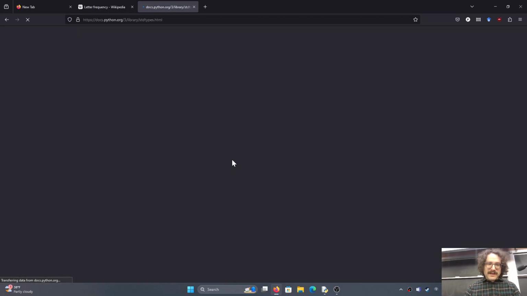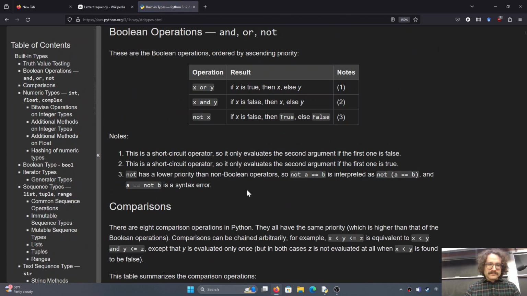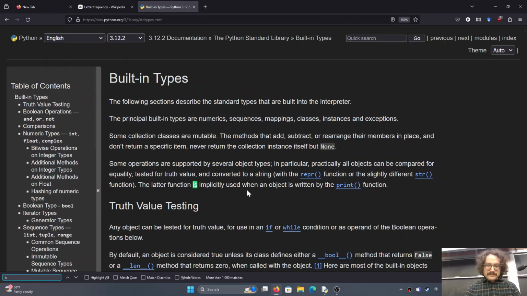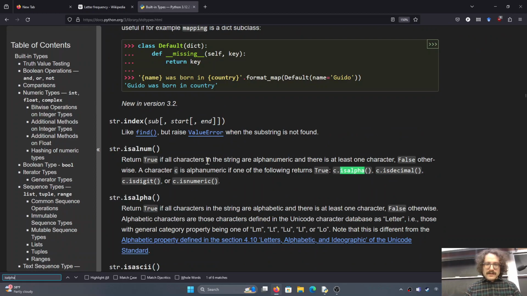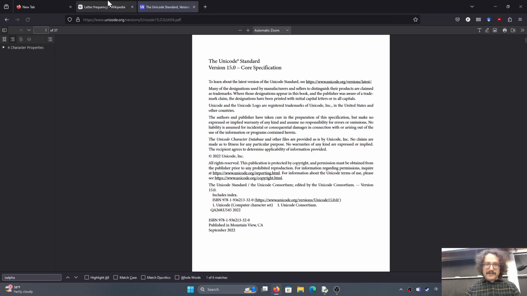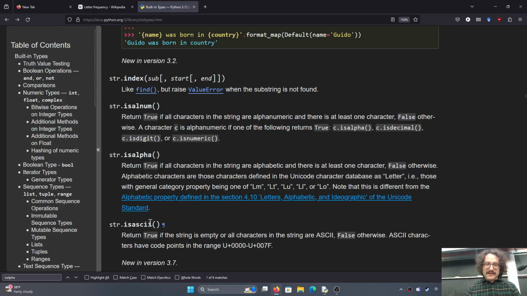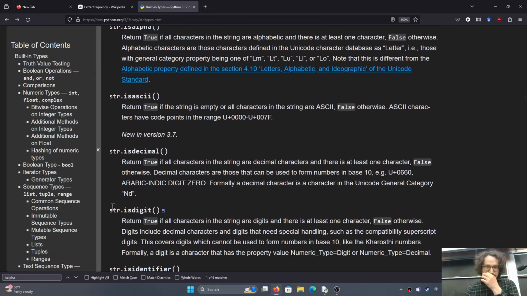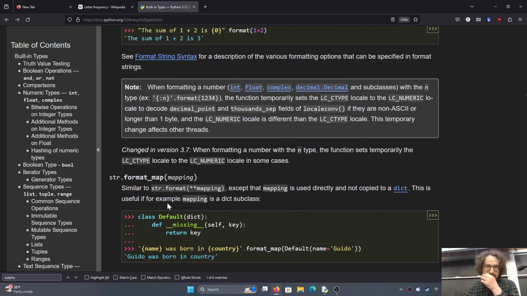Python docs, built-in types. isalnum. String alphabetic properties defined in Unicode? It's going by the Unicode definition as opposed to being, let's see.